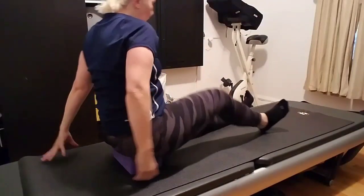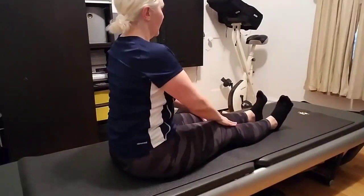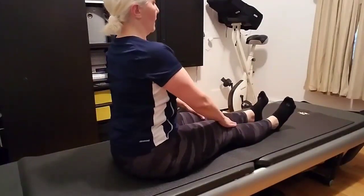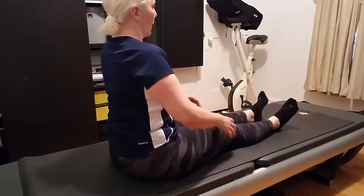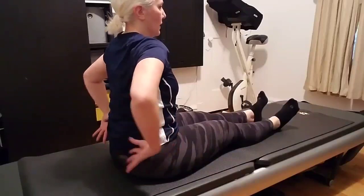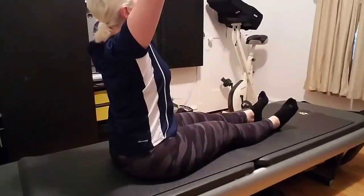Now the important thing is that you don't want your spine to tuck under like that. You want to sit up as straight as you possibly can, so really use those abs to pull it all the way in. Use those hip muscles. You should be feeling this right here. And up, inhale, exhale.